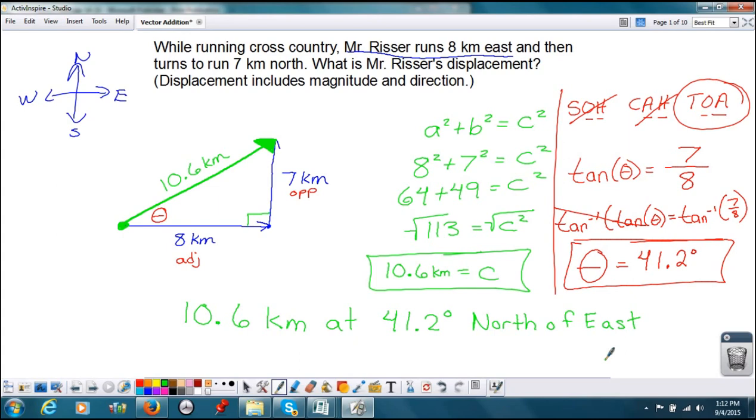All right, now you might be asking yourself, well, what if he hadn't run or ran directly eastward or directly northward? What if he had done something like this and run at an angle kind of northeast and then turned and went directly east, and then maybe turned and went directly south? How would we find his displacement then? Well, these two would be pretty easy, very similar to what we just did. But this one, we would have to do something called vector resolution before we could start adding those. So if you'd like to learn about that, go ahead and watch the next video.